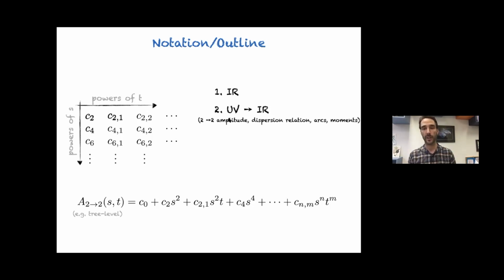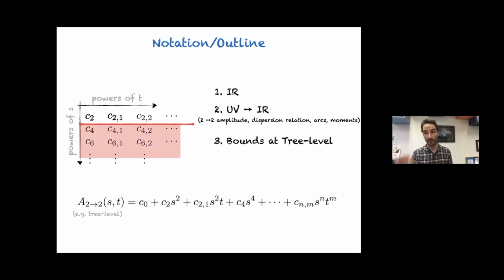But I will also introduce two tools that you might not have seen so far. These are arcs, different ways of building these dispersion relations, and then their interpretation in terms of moments of a positive distribution. This is the big novelty of this talk, in some sense. I will then present the bounds that we obtain from this tool on theories at tree level. And basically, I will show you that of all these coefficients, most of them are actually, in some sense, bound to be always smaller than the most leading ones. This is not a trivial statement, as I will argue in the first point.